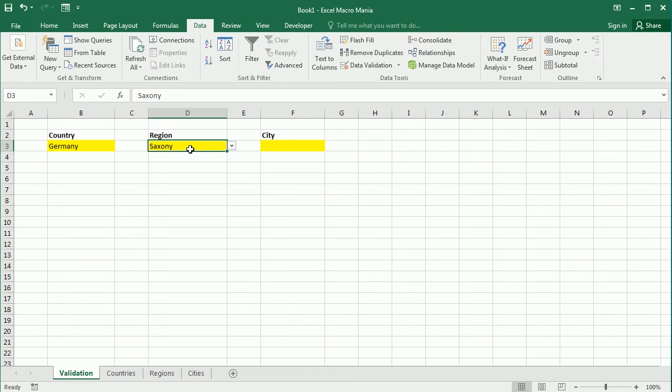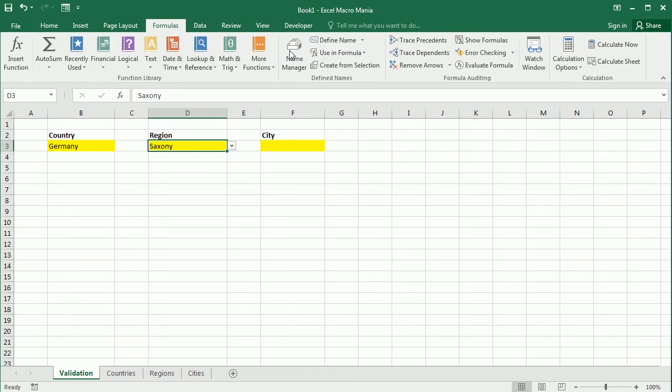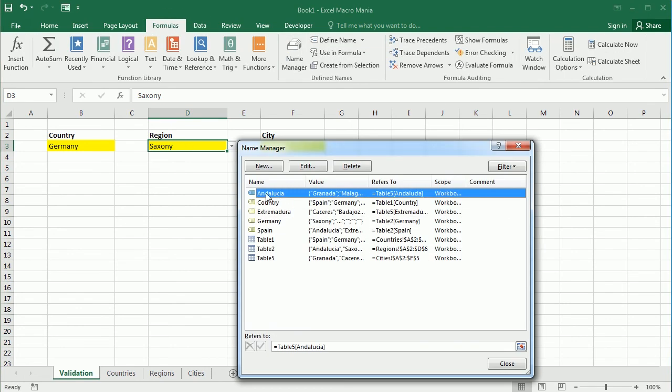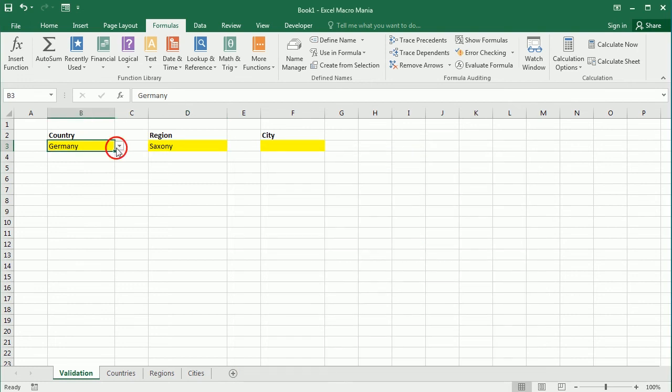We can see what we have defined here in the Name Manager. We have defined some of the countries and some of the regions. If we select one of the regions that we have defined, like Andalusia for Spain, then we're going to see the list of cities for Andalusia. And that's how we create a dependent validation.